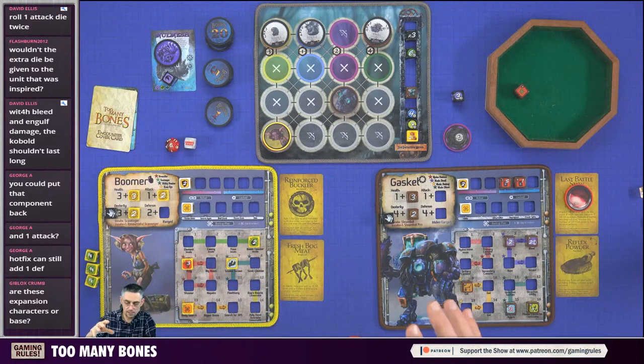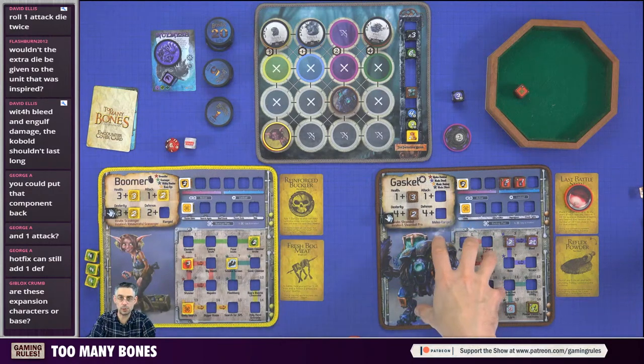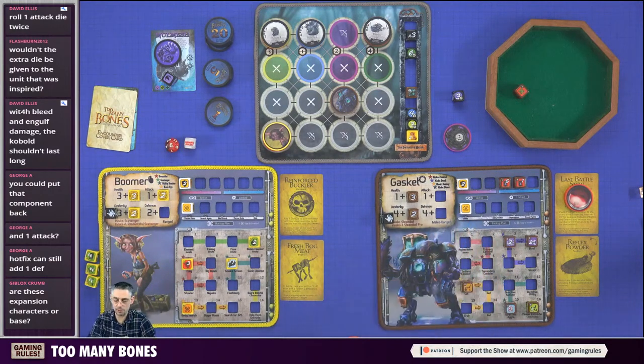Giblox is asking the character. So Boomer is from the base game. Gasket is from an add-on. So a single character add-on Gasket is from.